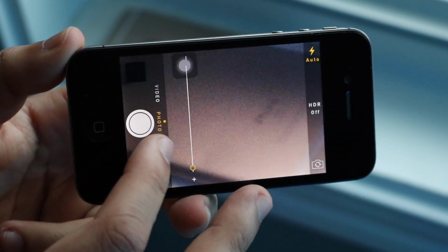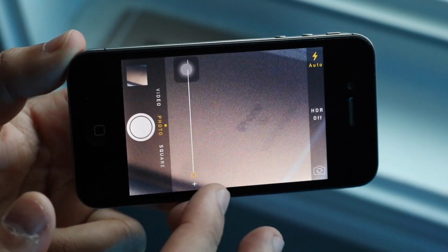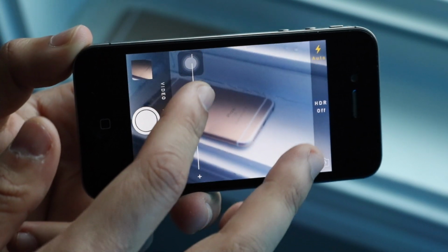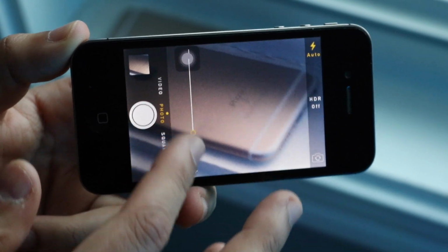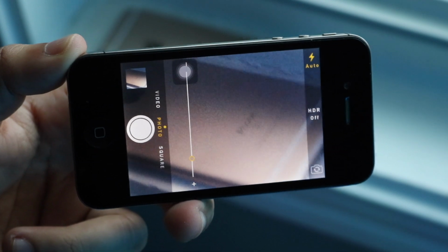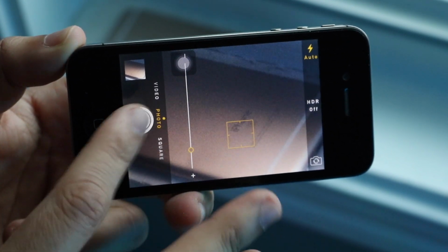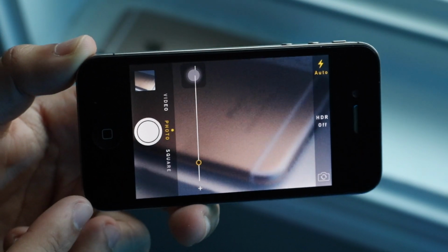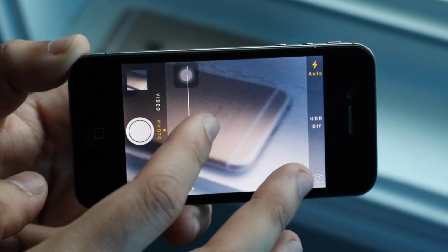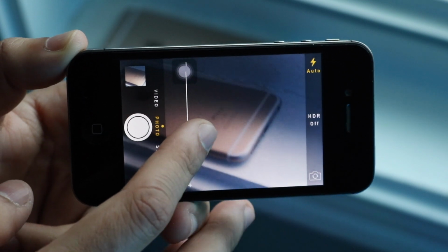Usually when I have a phone like this or an older phone, the front camera is so choppy. Like on my Galaxy S4, that front camera is so choppy if I move it around. My iPhone 4 is actually pretty smooth, which I'm surprised about. And that back camera is not bad for the price and age of this phone. Obviously, if any phone manufacturer put this back camera on a front camera now, I'm sure people would have an uproar. But it's not that bad. It kind of gets the job done.